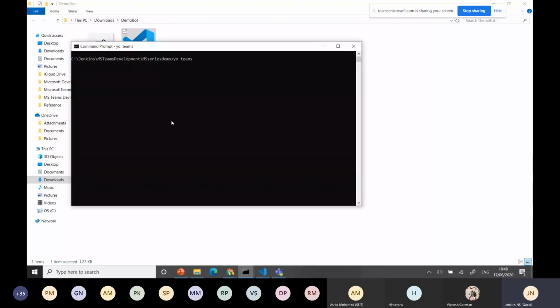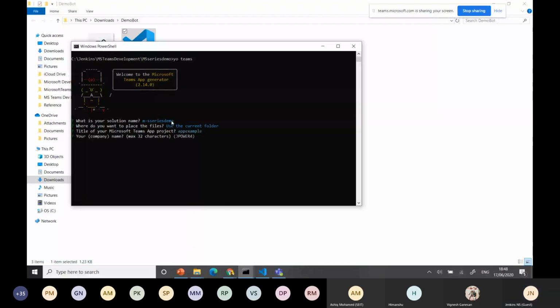It will ask the same things we do for the SharePoint Framework. Same concept. You can develop the application. It will come like this. You can give the solution name, current folder, same concept, right? The title of the application project you want, something like that, for example App Example. Then you can provide your company name, and you can select the latest version, 1.6. The previous successful one is 1.5.